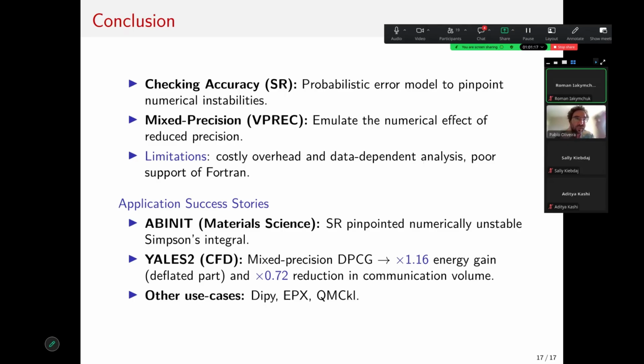For example, at some point in the slides, I compared to Verrou, which is a similar tool, and we share many backends that work with Valgrind. So in cases where it's difficult to compile with VerifiCarlo, you can use Verrou. We have worked with different applications like Abinit for material science, Yales2, and also DP, PX, QMCKL. So I'm not going to speak about this because Roman is going to present the work we did with Yang Chan on Nekbone and Neko. So that's me.